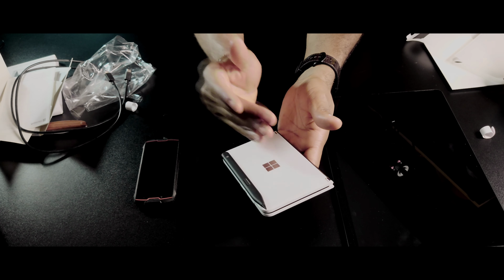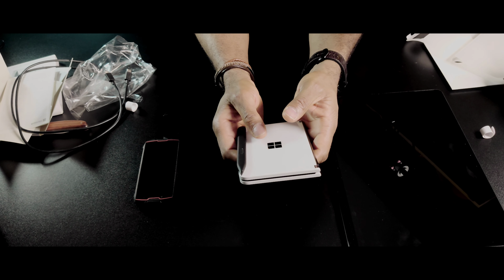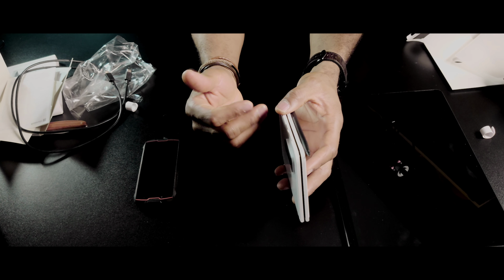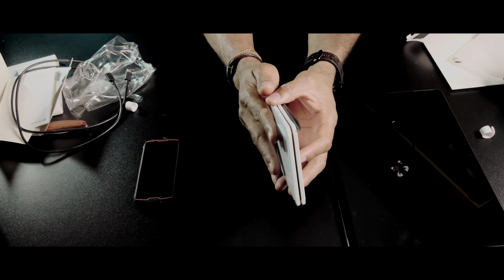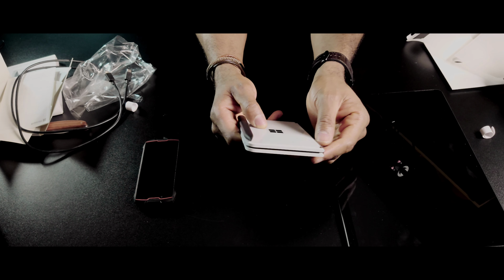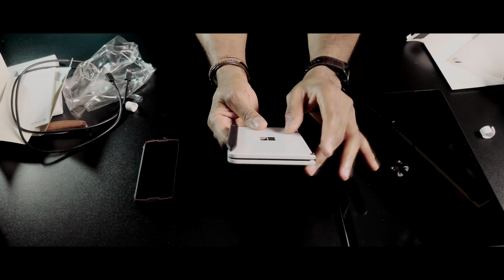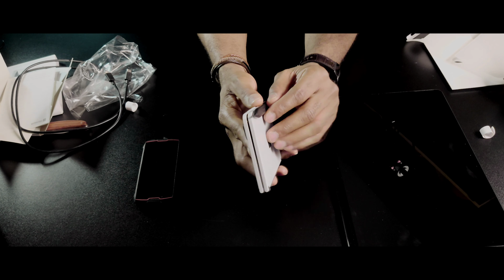So again, I'm recording this video with my Sony Xperia 1, which is what I've been using to record all the videos here for the past 2 years or so. But I just unboxed the camera. If you have not seen that video, I'll leave the link up here. That's the Sony ZV-1. That's my new camera I'm going to be using here in the studio, and I'm still going to use the phone as my secondary camera. But I'm going to go on a journey with my experience with the Sony ZV-1 and a journey with my experience with this device, the Surface Duo 2. Let's go on that journey together. I'm sure it's going to be exciting.